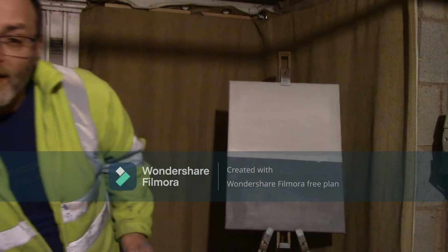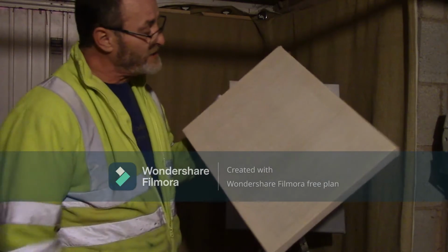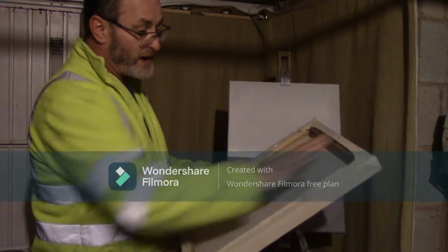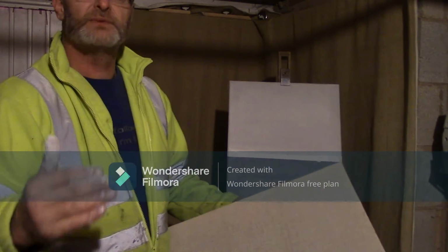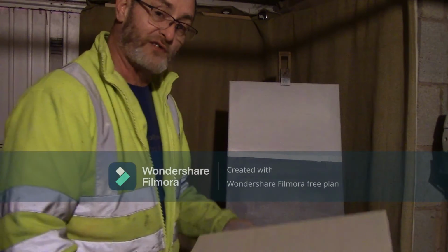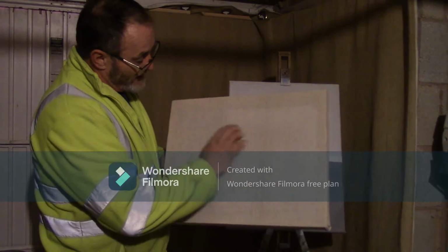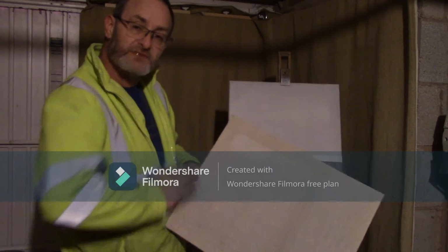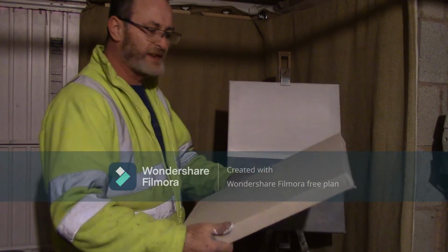While we're talking about that canvas, this is the canvas that we use, repurposed canvas. This is put onto our particular frame that we like to create. This is based on our design, though it's not dissimilar to any other design. It's just that that's the way we've set our standard for all our future canvases. The basic of this is that this is a very tight weave. I hope you can hear that drum sound to tell me that that's stretched. And that could be stretched a little bit more, but that's about preference.